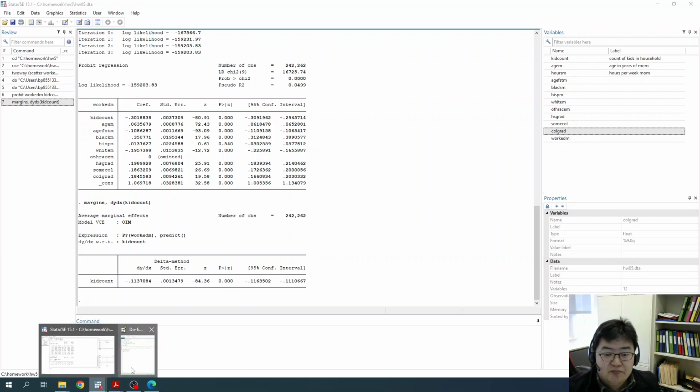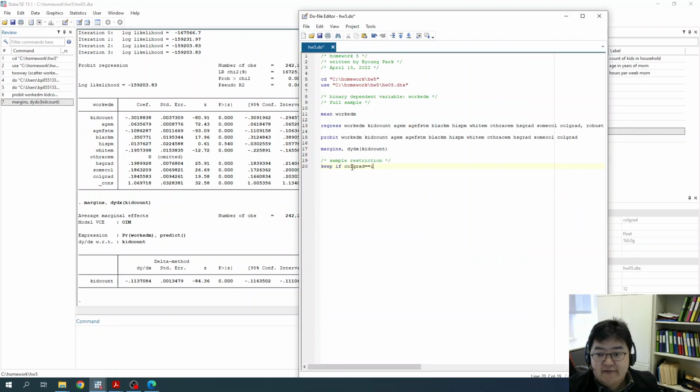So we will keep the observations if college grad equals 1. By the way, remember, we are using double equals because it is a condition. You are going to keep the observations if that condition is satisfied. So this is not a definition, but a condition.